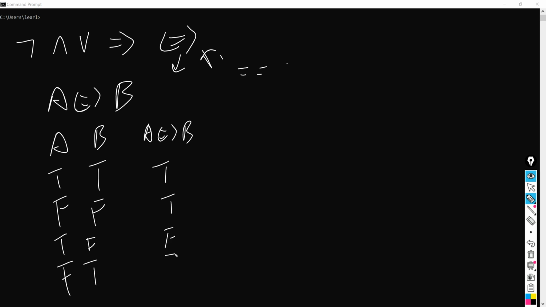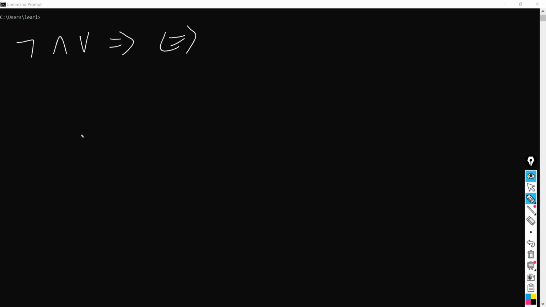So this, I believe, is also very intuitive. Next, I would like to talk about the precedence of these signs. The negation sign has the highest priority, and it will decrease from there. First it will be negation, then the and sign, then the or sign, then the if sign, then the equivalent sign. So this is their precedence.